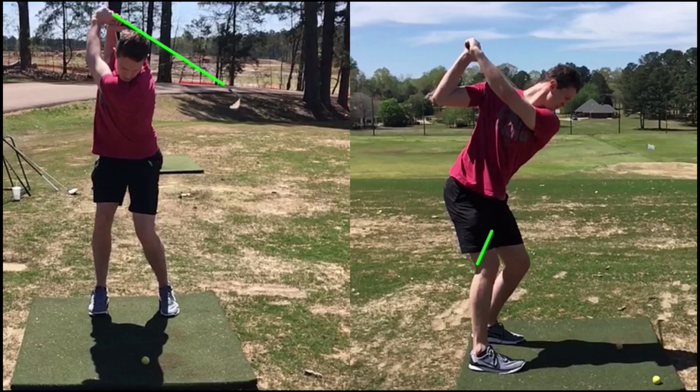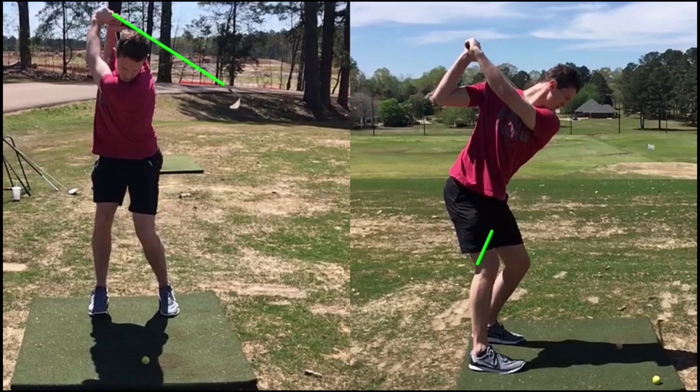As the body is bringing it down, look at how the shoulders are pretty square right there. This should be almost a pre-impact position — that golf club should be coming up right about there. We can see that the upper body is really leading the golf swing. The arms are not swinging, we're not getting the lower body involved, so he's trying to guide it down.